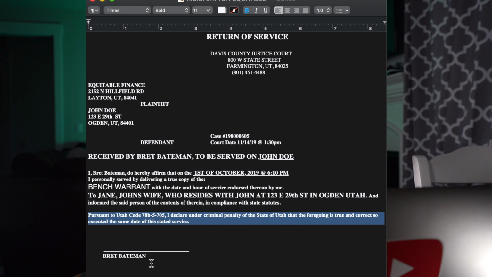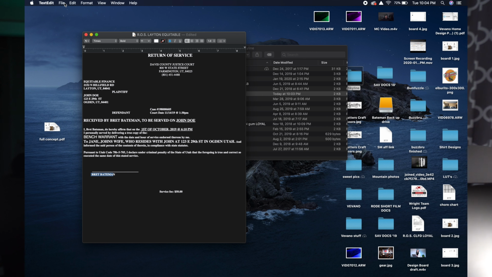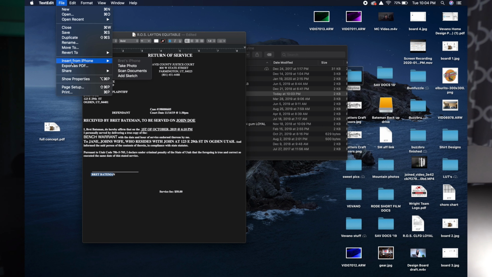Moving on. I have a line here with my name on it and a signature spot. So you will sign this form and make sure it gets emailed or hand delivered to the court and to your client. Once you complete this version, and once again, this is just like a Word document, in my case, a TextEdit document on my Mac, you hit File, and you're gonna wanna export it as a PDF.